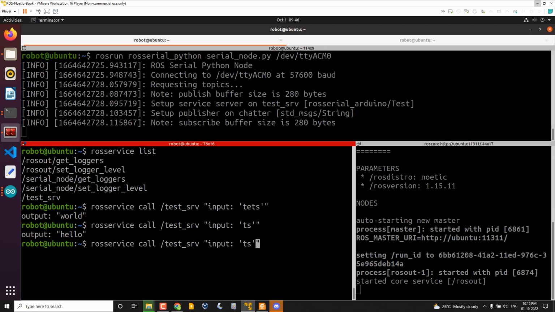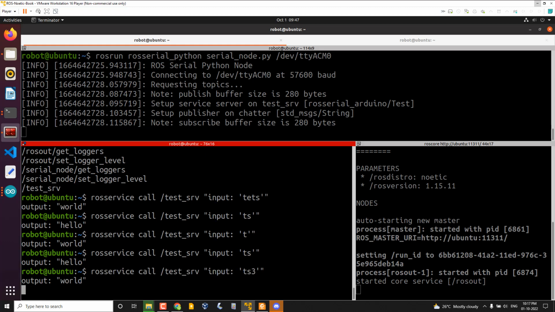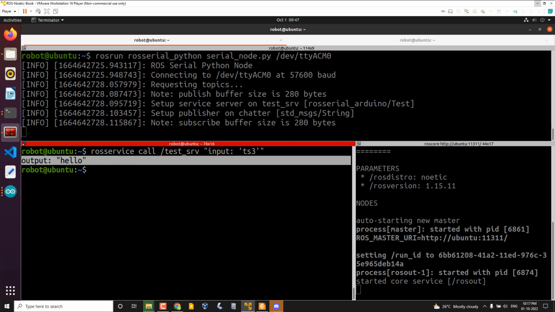So you can check, see, if it is divisible by 2, it will return hello. So we are sending a request to Arduino, and Arduino will return with the response.